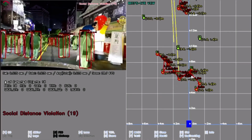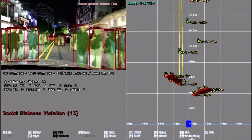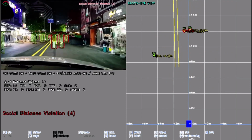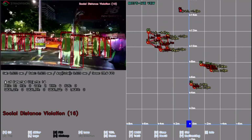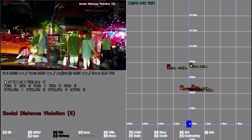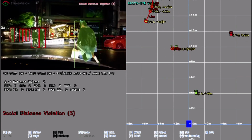Alright, though we're all trying hard to beat the COVID-19 pandemic, it's still running rampant. It's important to be mindful of your surroundings and play it safe, by avoiding crowded areas or at least keeping a safe distance from people around you. Accordingly, for CVPR this year, we tried out a new function using SVNet's object detection and distance estimation functions to see how the algorithm can help people and the society at large to beat the pandemic.